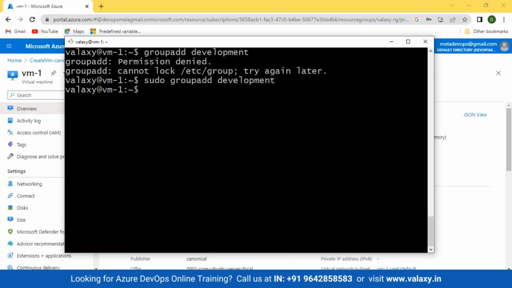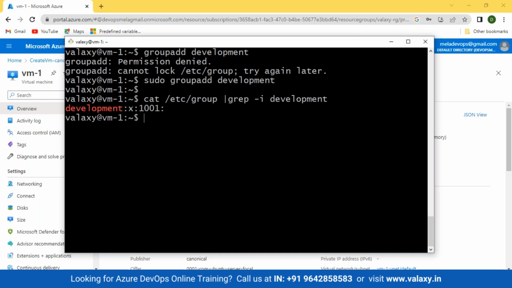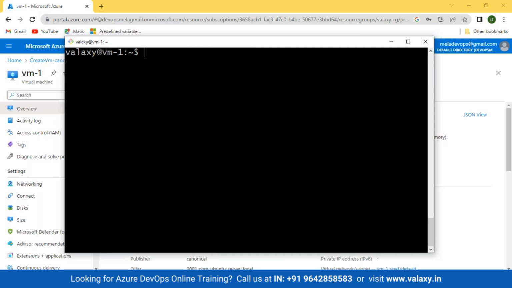Done. Now how do you verify if this group is created? I can simply do a cat /etc/group, and I can simply do a grep -i development. Perfect. If you see, the group is created. So this is the group and this is the GID, group ID, basically.